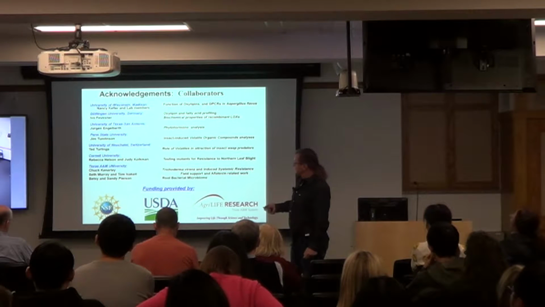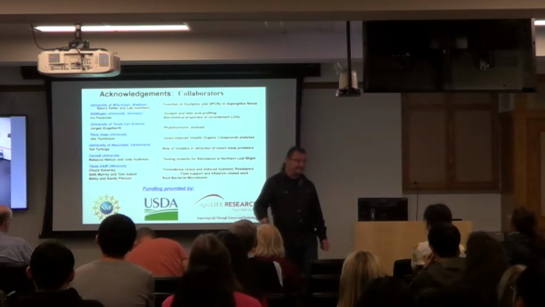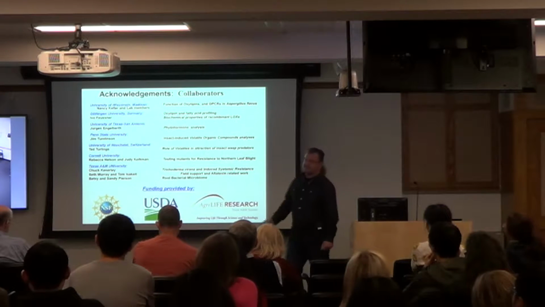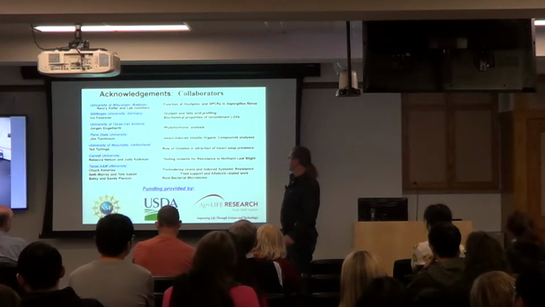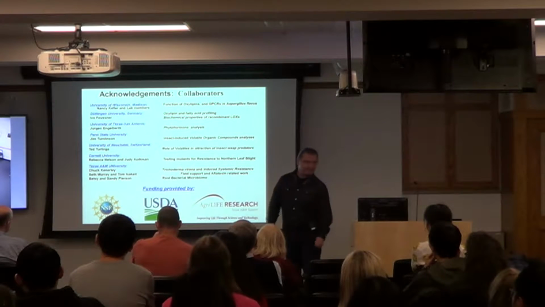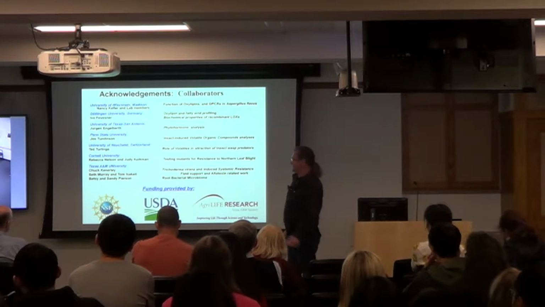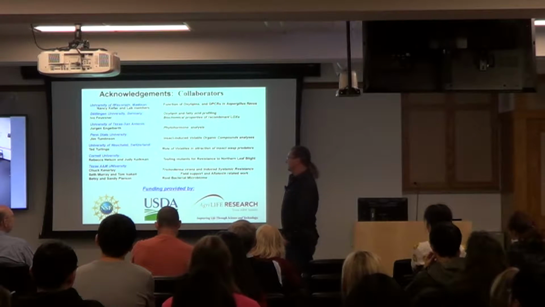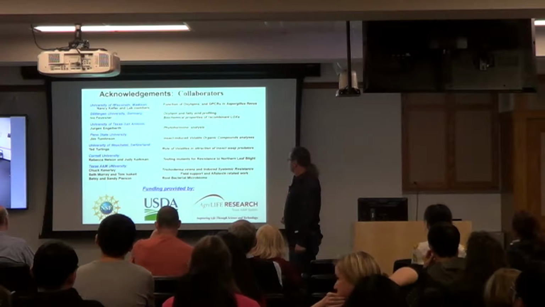I started a collaboration with a group here, with Rebecca Nelson and Judy Coltman, and they are testing our mutants for resistance to northern corn leaf blight, which is a big problem here in the northern United States, but not a problem in Texas at all. Texas has its own problem, and that's Aspergillus flavus and mycotoxin contamination by that fungus.